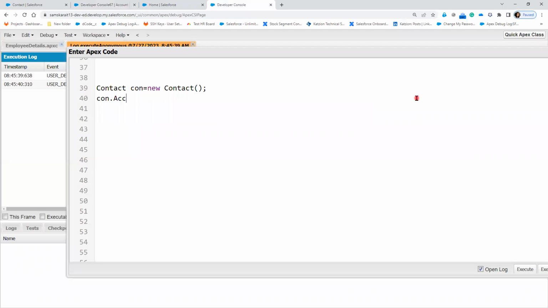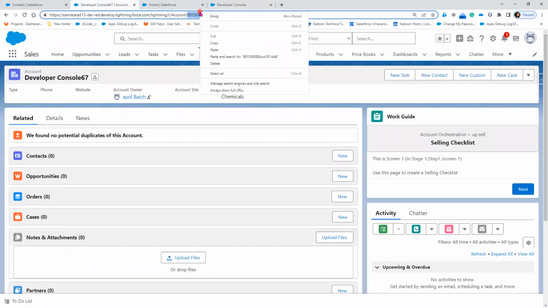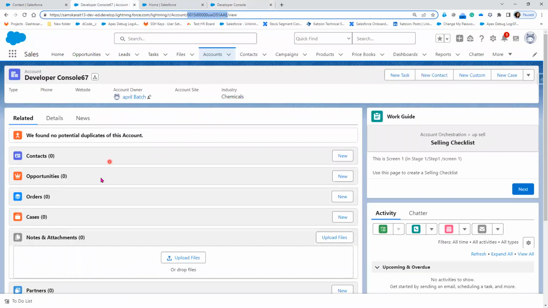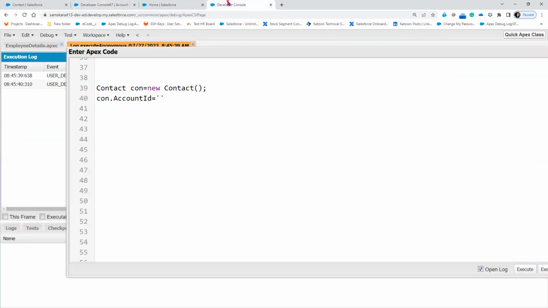CON dot account ID equal to, I want to assign this account ID. That means I want to create a contact and associate the contact to this account. So that's the reason I'm providing the ID here, which is the account ID.